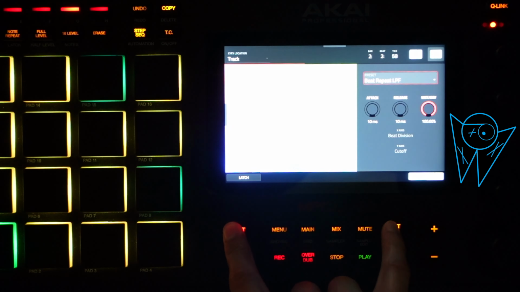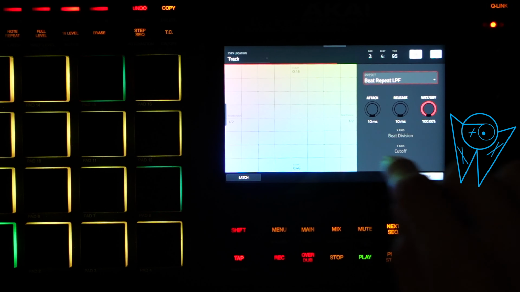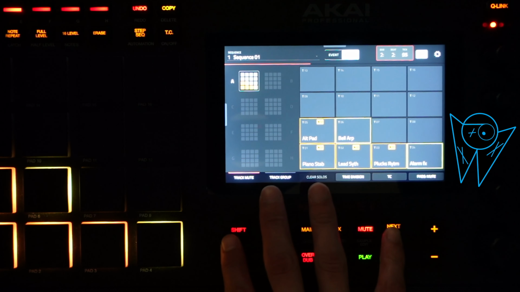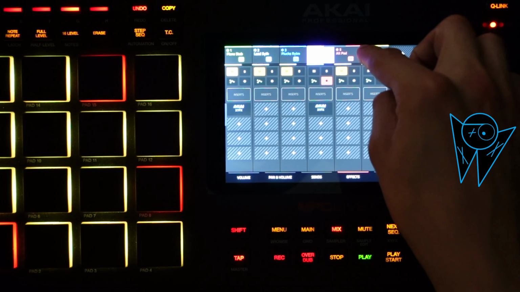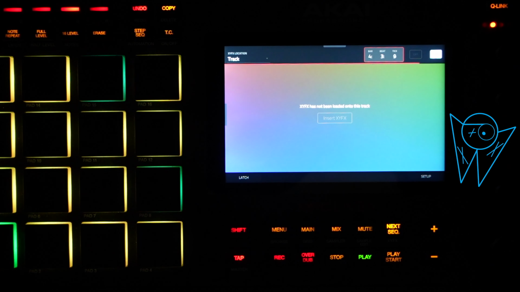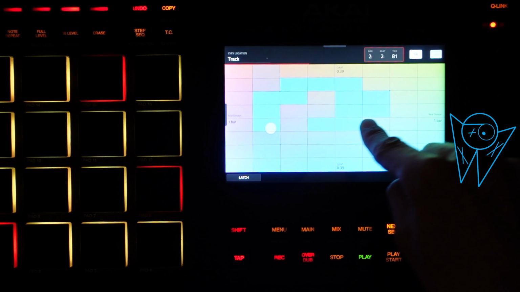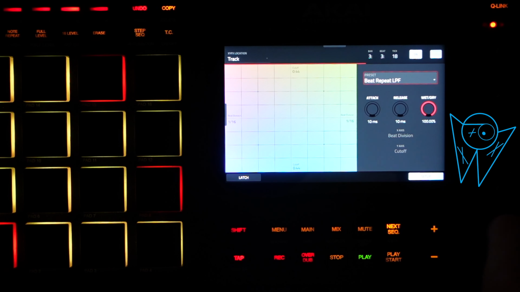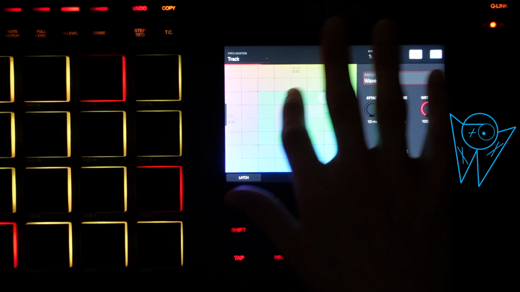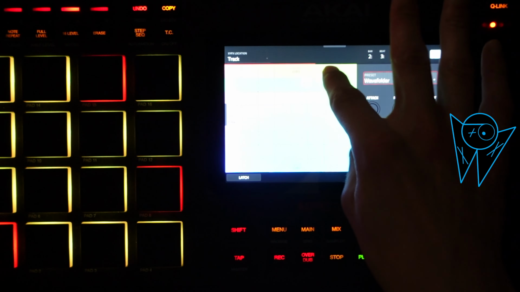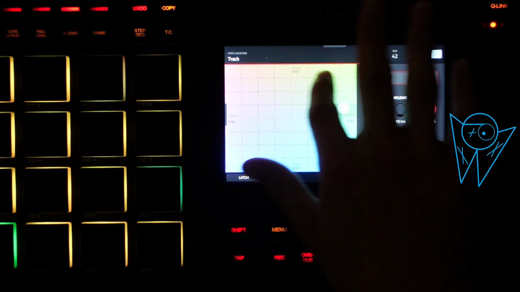And another thing about the XY effects. If you just want to add another one in, let me unmute this here. Let's say we have this bell arc here. Then make sure you select, go here to XY effects, and then I can just press here, and it inserts one, and then I can just go here and see what makes the modulation that I want.